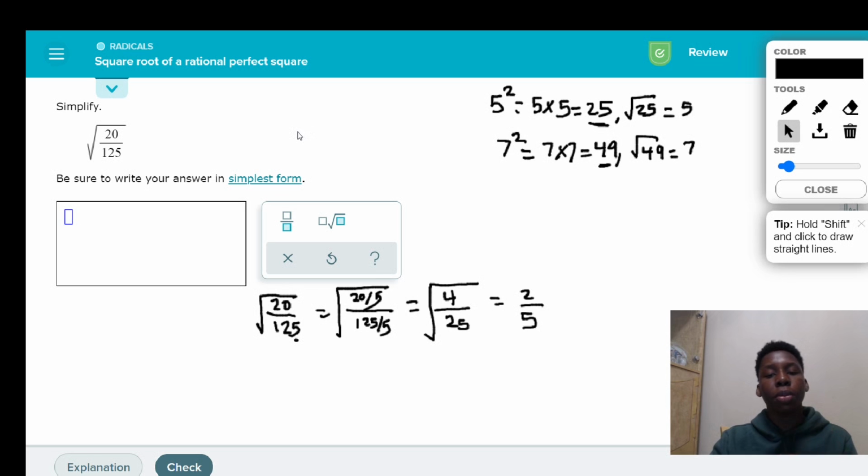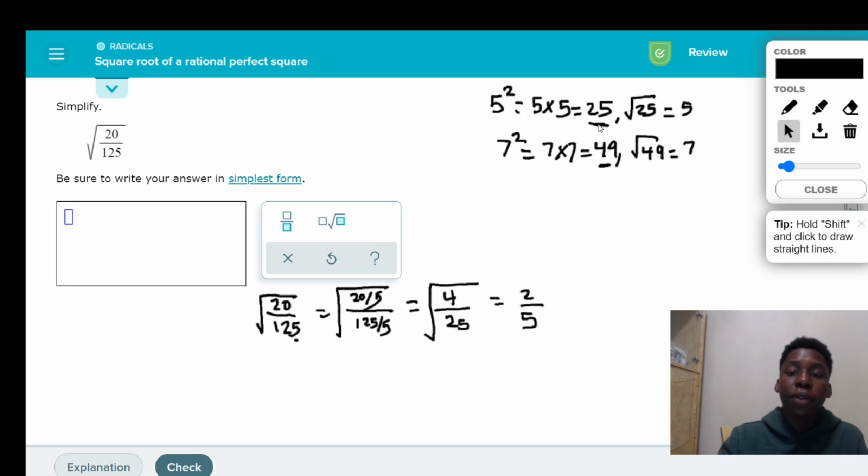A perfect square basically means a number you get from multiplying another number by itself. Let's take a look at 5 here. I already wrote something down. This is 5 to the power 2, this is 5 squared. Squared basically means we're going to multiply 5 twice, so 5 times 5 equals 25.